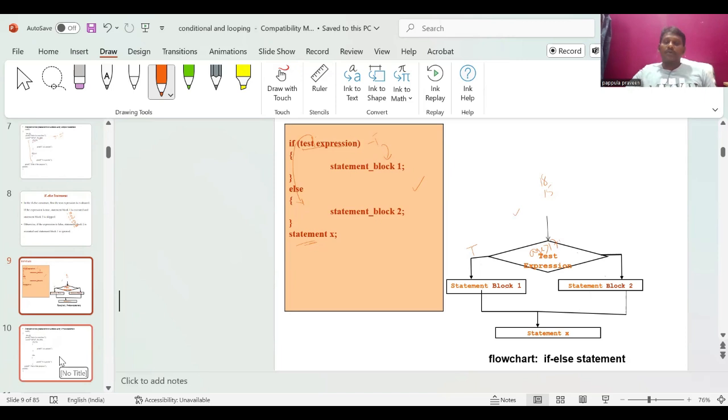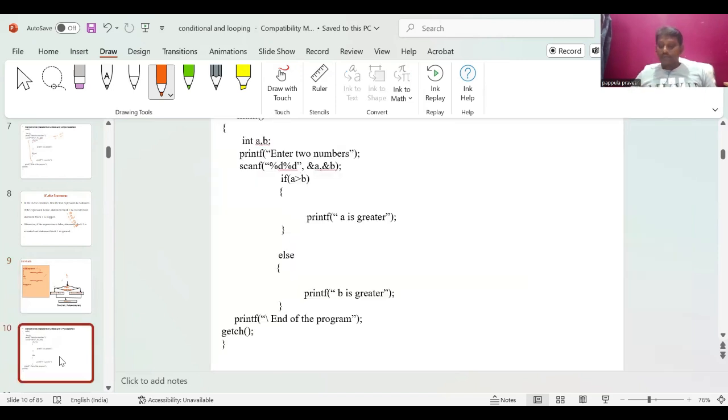An example I want to write here. In the previous example, instead of the else block, we wrote a condition, but there is no condition here, we just put the else. You declare two variables and read two variables a and b, a greater than b, right? Here we use the relational operator. What is the relation among these two variables? That is greater than.